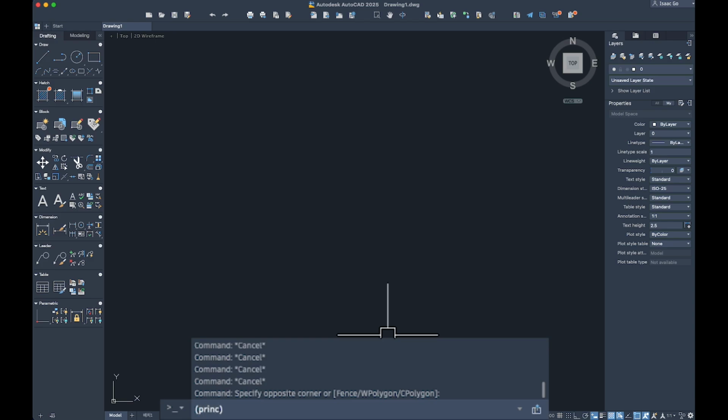The function name is the first element in the parentheses, and the text content will be the second. So we will type hello AutoLISP for the second element. Make sure that the text is enclosed with double quotation marks. And hit the enter key, and if you typed everything correctly, you should see hello AutoLISP on the command line like this.